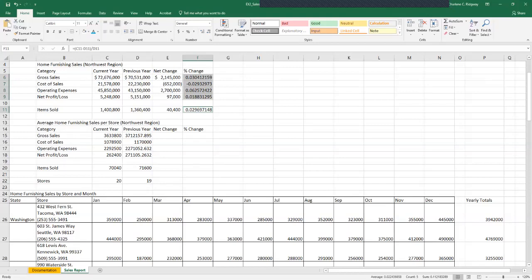Release, and then click on the percent style up in the number group. The values are displayed as percentages with no decimal places.